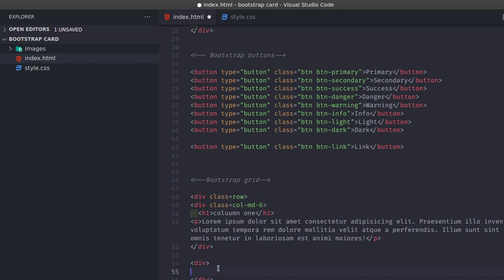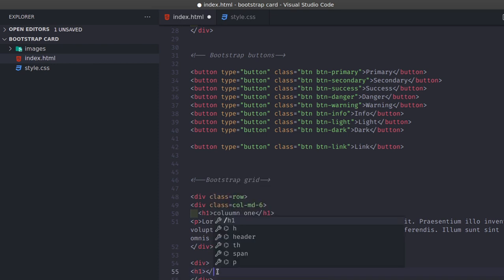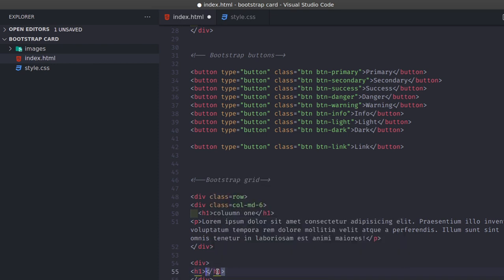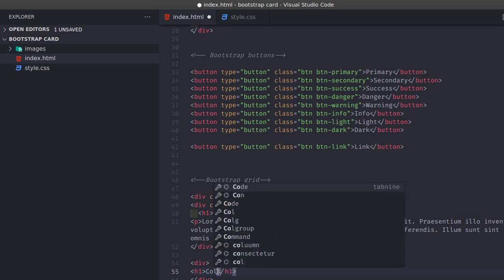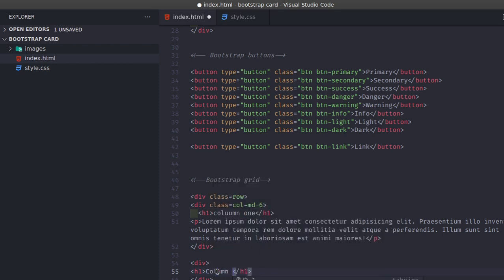So I'll just do column 2, just H1. I'll say column 2. So you also just have to specify the class.